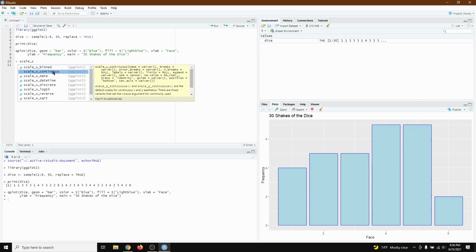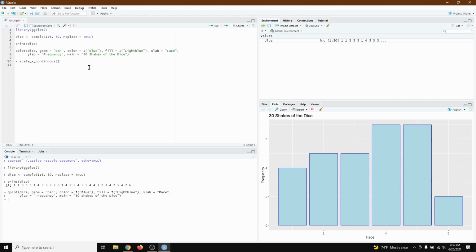As you can see, I have a little menu here. I'm going to click the one that says scale_x_continuous. Parentheses, breaks equals 1 through 6.